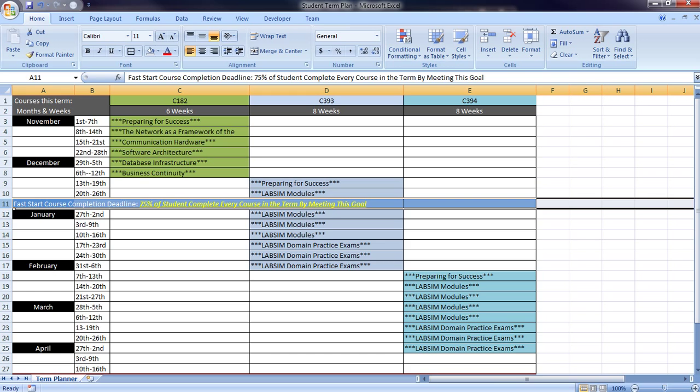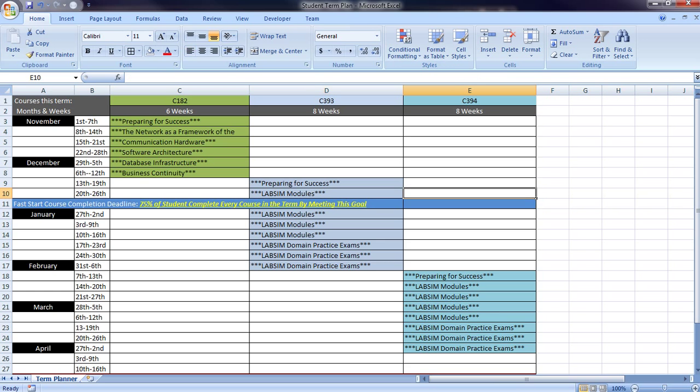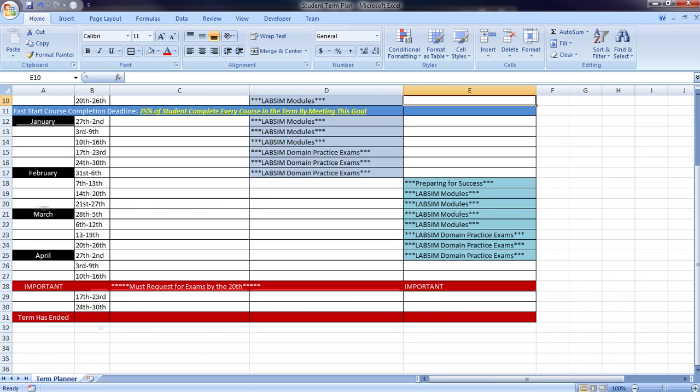And now, again, we've got a visual reminder that we want to complete at least our first course of 3 ECUs by this deadline. It's a good visual cue to have students, you know, at a glance, know we want fast starts. If you get one of these courses done, you've got a 75% chance of completing everything that they signed up for in the term. So this is pretty much it.